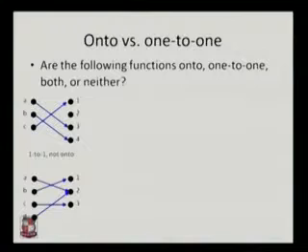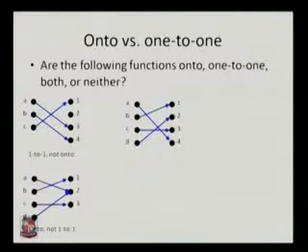The second one is onto but not 1-1, because here the range of the function is {1, 2, 3} and the codomain is also {1, 2, 3}. So this is an onto function, but it is not 1 to 1 because in the codomain, 2 is the element which is related to two elements of the domain, A and D. So this is a many-one function, not a 1-1 function. So this is the example which is onto but not 1-1.